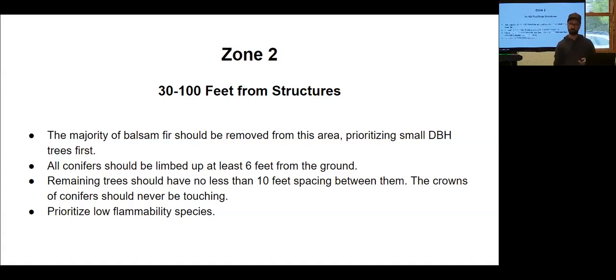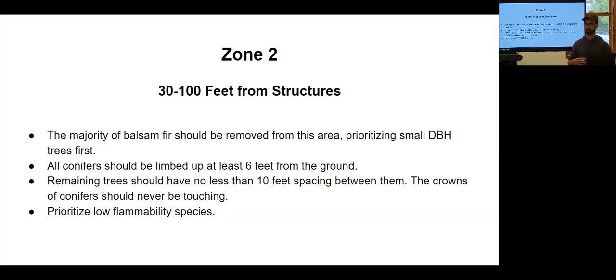So when we're talking about spacing, you want at least 10 feet spacing with our conifers. This isn't just for balsam. This is for any conifer you have in your forest here. You want at least 10 feet, if not more. The more, the better. And what you really want to be thinking about is, what is this tree going to look like when it's grown up and at its full potential? You want to be looking up and seeing what the crowns are doing. And if the crowns are touching, that's an issue, because that's what's going to spread wildfire. A single tree burning in the woods isn't a huge risk if it has adequate spacing when we're talking about conifers. And when we talk about wildfire potential, we are really focusing on managing our conifers.